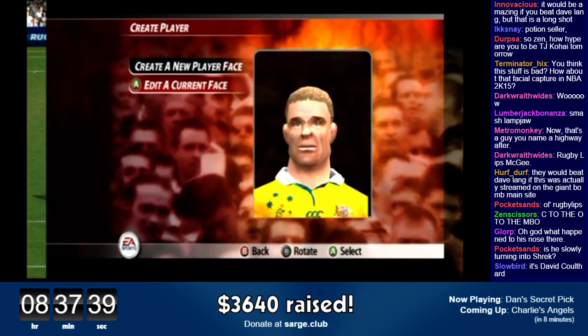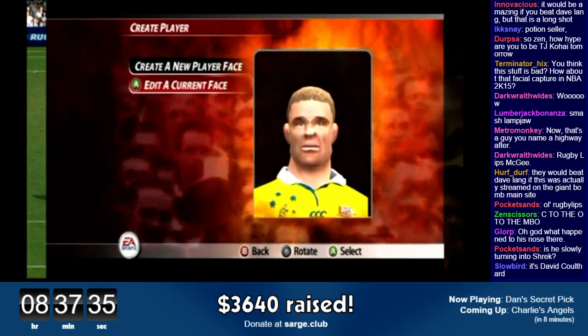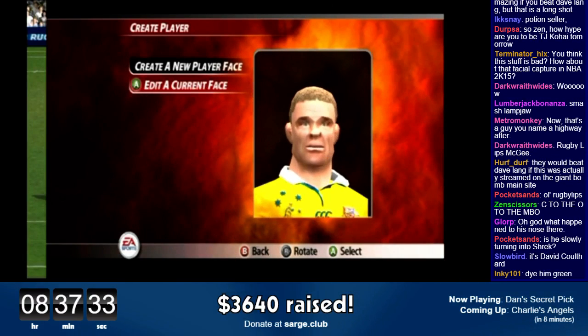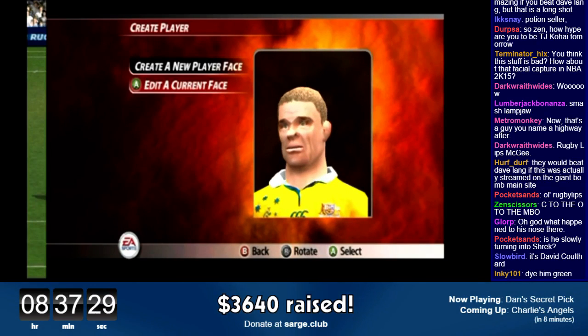Well, look, I've made this zombie rugby player here. Now that's a guy you name a highway after. What does that even mean? Shrek. Dye him green, says Inky.